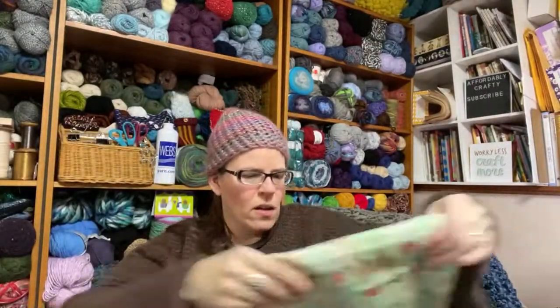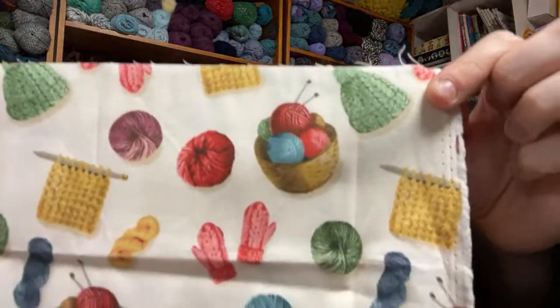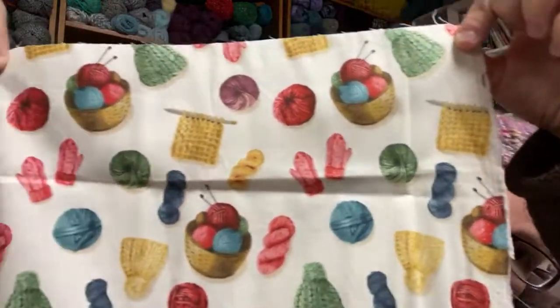And then, oh my God, I was begging that they had this in a full-size bolt because I would have bought it even at full price. This takes the cake of what I found today at Ryco. And it is, ready for this, guys? They only had 1 fat quarter. You're from upstate New York, but you settled in Nevada. Okay, Dawn. Look at how awesome that is.